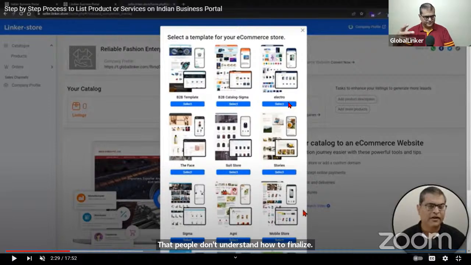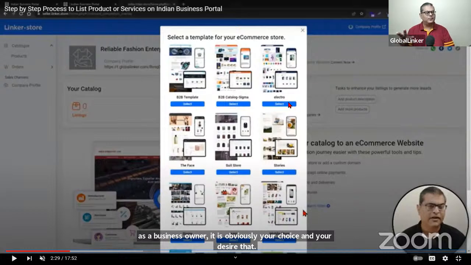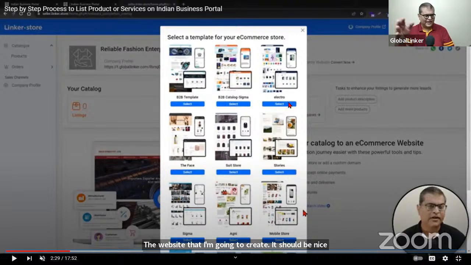Let me express it in another way. As a business owner, it is obviously your desire that the website you're going to create should be very nice looking. The person who comes across the website should get impressed immediately, right? That's the kind of expectation that you have. How do you fulfill that expectation? How do you fulfill that desire?